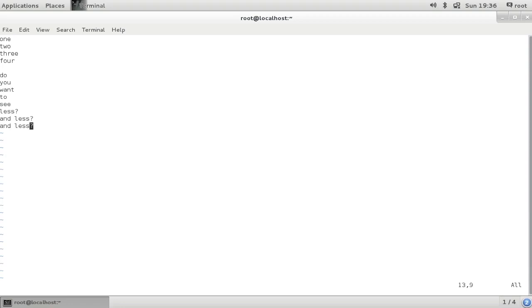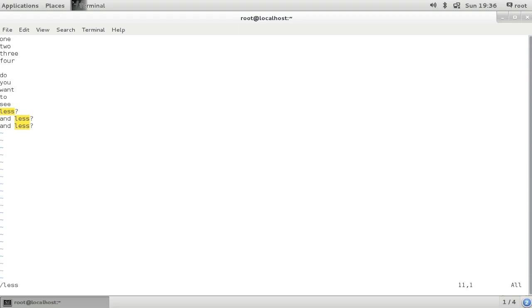To find text, it's a good idea to start at the beginning of the page, and then type slash and whatever text you are looking for. You see it marks it in yellow. This is something you will only see in Vim and not in Vi. And that's the way it works.